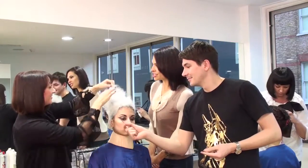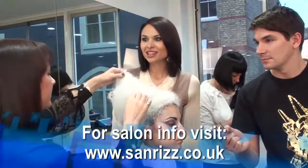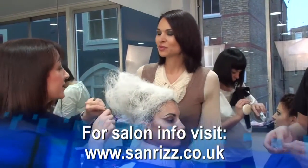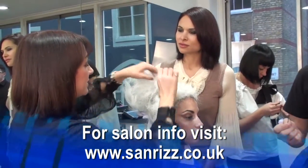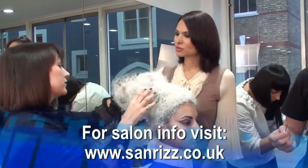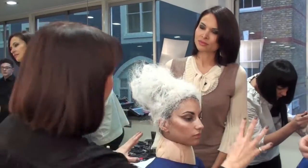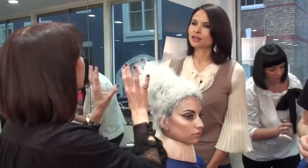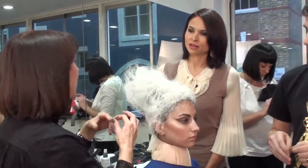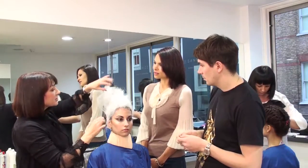Creation of all creations. What we're doing here — we did a show recently at the Royal Albert Hall — and the idea is that we're working on a creation called Masquerade. So the idea is we're a mask in the face, but we're building an anti-head shape using lots of multi-textures and fibres made out of artificial hair, some natural hair that we collect, and we build it to create a shape.